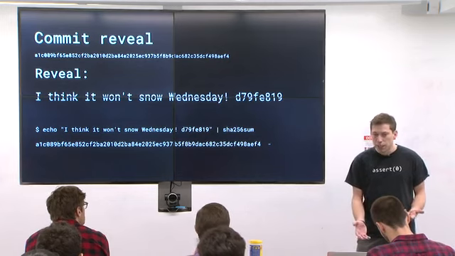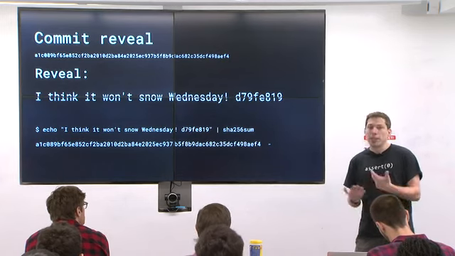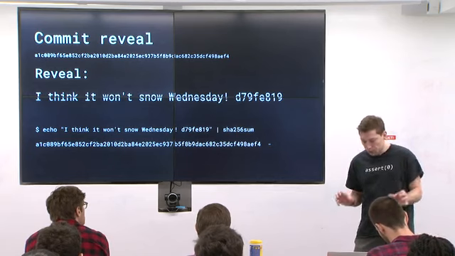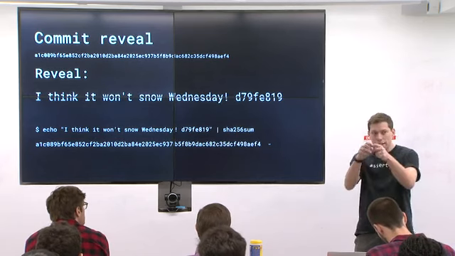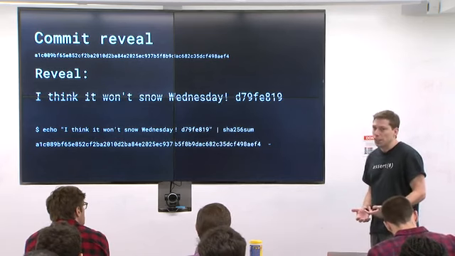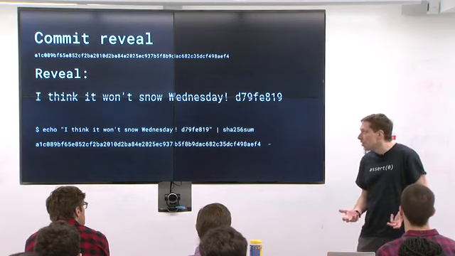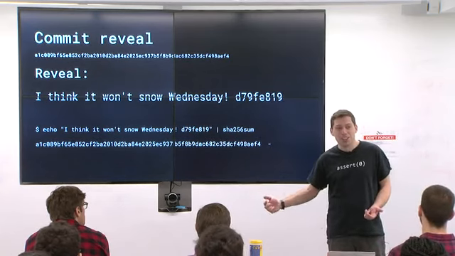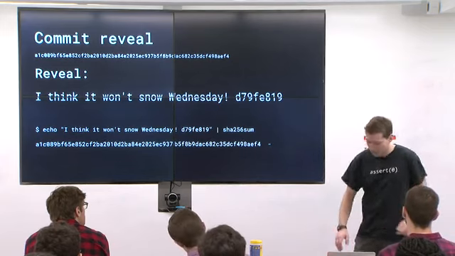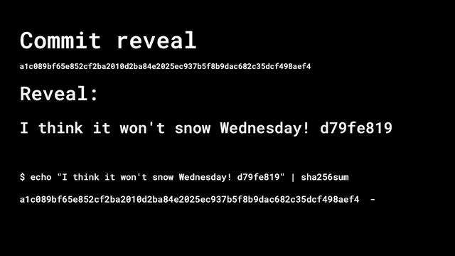I don't have the slides here, but a Merkle tree is a binary tree of hashes, where you're taking the hashes of these things and then hashing again and again, and that's a really useful data structure. And a blockchain is essentially a chain of hashes, and that's what we'll talk about next week. But yeah, okay, I've got to go a little faster. So that's an interesting use case where you can commit and reveal.